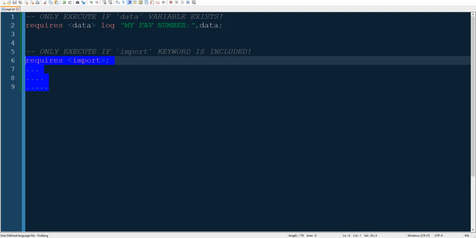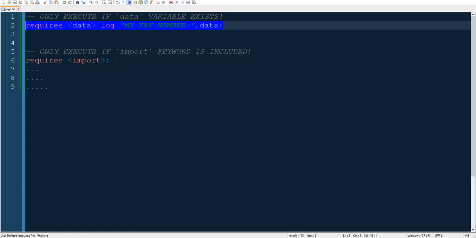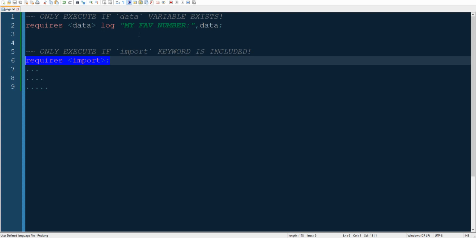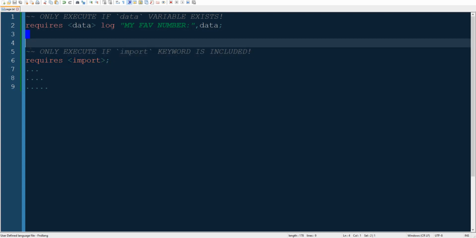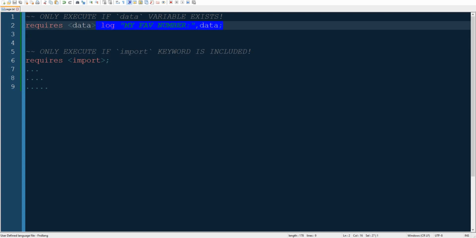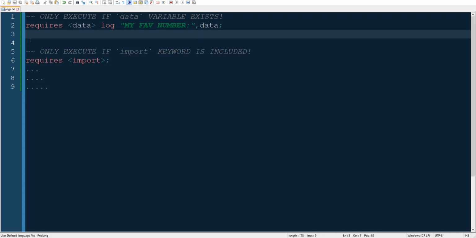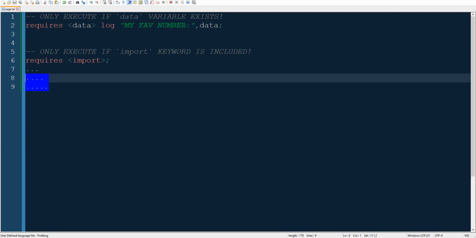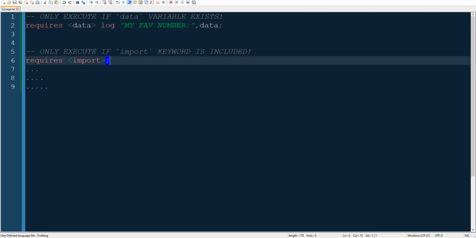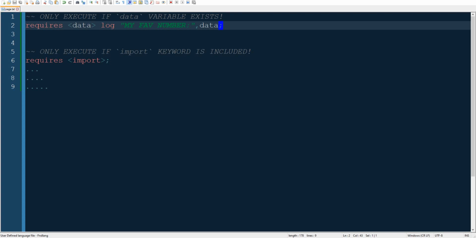But this line and this one are actually different. That's because if I write anything on the bottom here, it will get executed, because it's only going to ignore the line after that requires a statement. So that means this log here will get ignored, but the one on the bottom will not get ignored. The reason why the code on the bottom will not get ignored is because of this semicolon here. You can see the semicolon ends after the log out message is done.